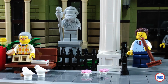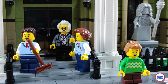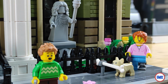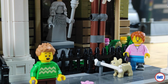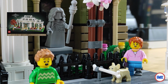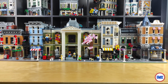Apart from the fences and tiles on the ground floor and outside, there were no boring processes, quite the opposite. Museums are typically imposing buildings, and this one was well represented as a modular, being the largest building in the series. It will always be a challenge, as without other buildings or structures nearby, it will always be seen as something monotonous. I believe this set suffers from the same problem as the Botanical Garden. Although it can be placed alongside other modular units, and it doesn't look bad with a police station, a detective's office, or assembly square, for example, it stands out more if we build a garden around it and place it separately from the other sets.